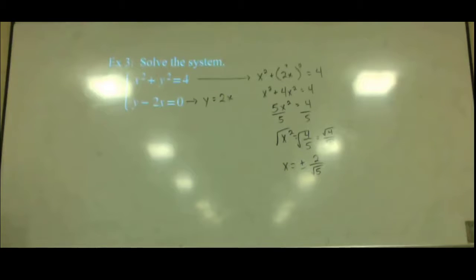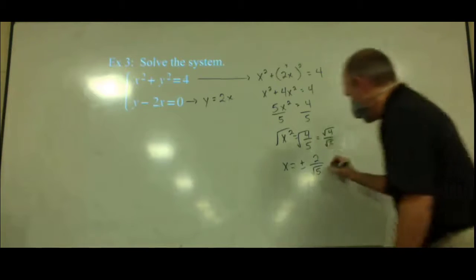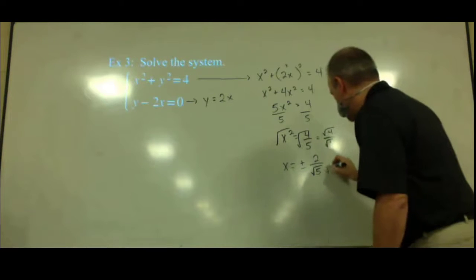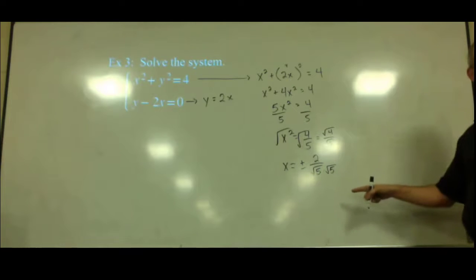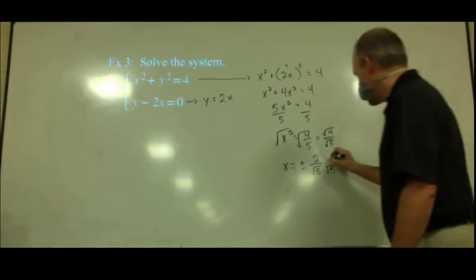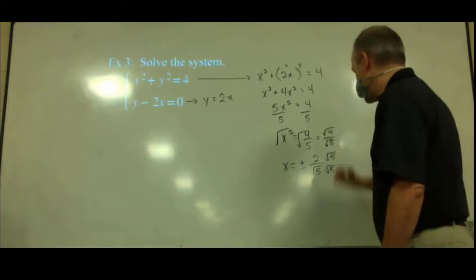Now again, do you remember way back when we were talking about these radicals? Do you remember how we simplify this? Because we don't want to have the radical in the denominator on the bottom. Remember how we deal with that? Here's how we deal with it. We multiply by that square root of 5 on the bottom. But if we multiply the bottom by that, we have to also multiply the top by that.